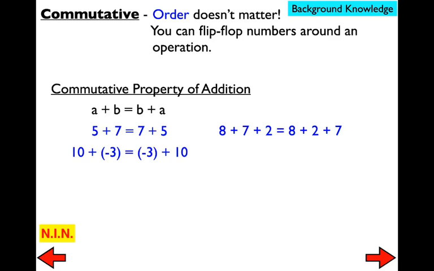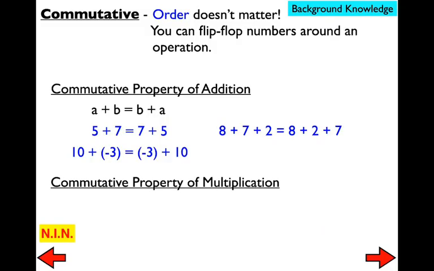So you can see that it clearly doesn't matter. Here's another one where we have 3 numbers, but we're essentially flip-flopping the 7 and the 2, and you can see you're still going to get the same answer. You've got 17 for the answer on the left and also 17 for the answer on the right, so it doesn't really matter. The commutative property also works for multiplication. There is the generic form right there, but if we use numbers, clearly 4 times 8 is equal to 8 times 4. And once again, you should be continuing to add the examples to your notes. Make sure that you are doing that.